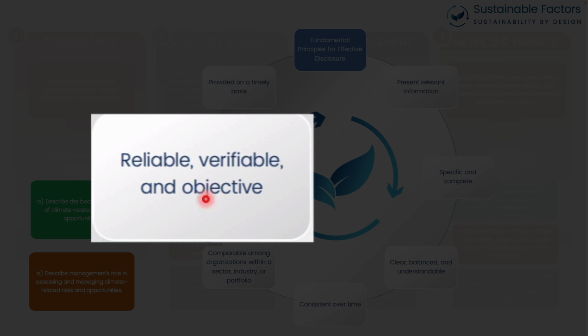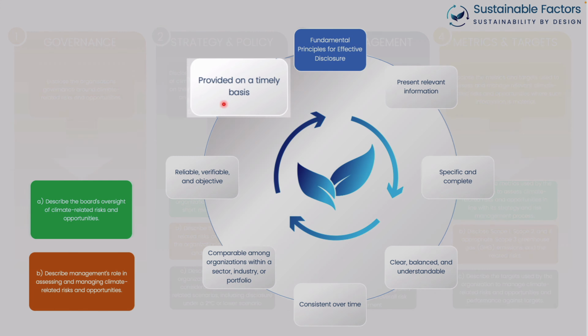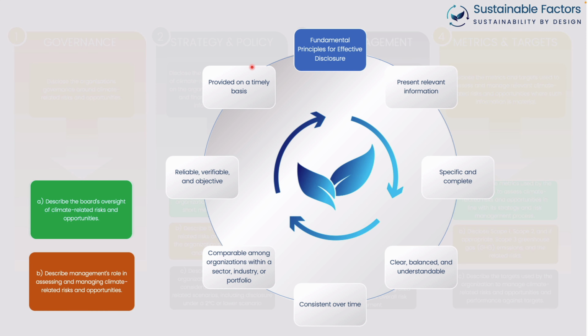Now, that word objective is very difficult to apply in an organization, especially big organizations. And ensure that it's provided on a timely basis. So these principles essentially give us some quality controls and enable the organization to coordinate and convey the message in a structured manner. Now, the issue here is that each one of these principles then drills down into two or three levels of detail to start defining terms and tell you what it means to be specific and complete. For example, what do those terms mean?